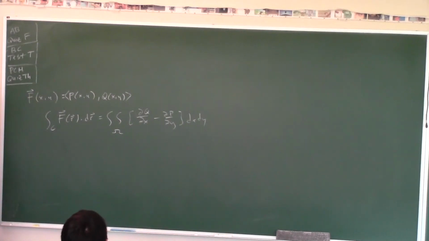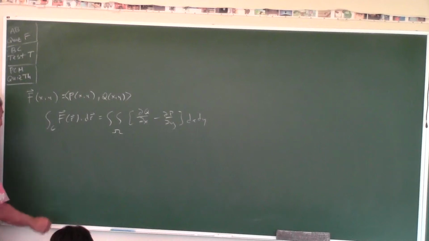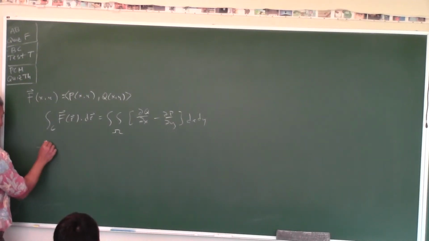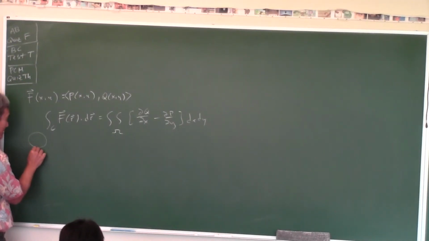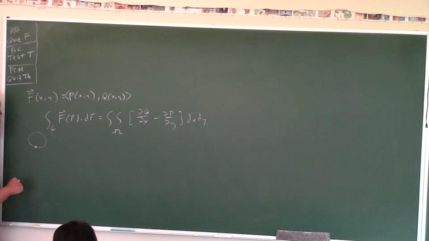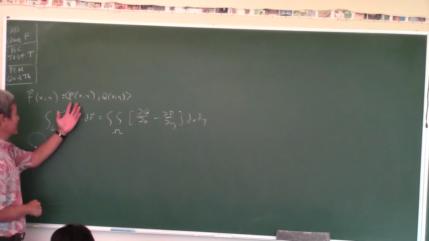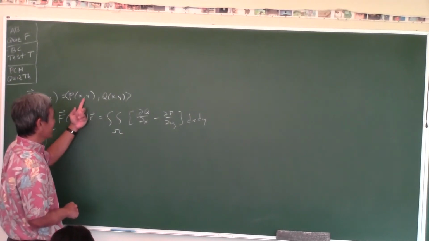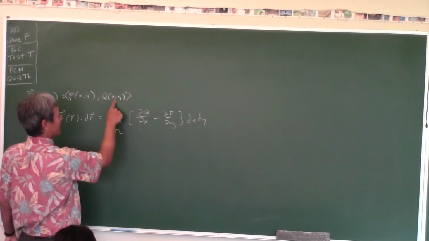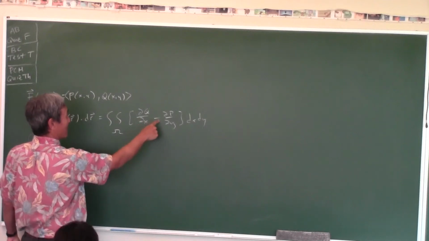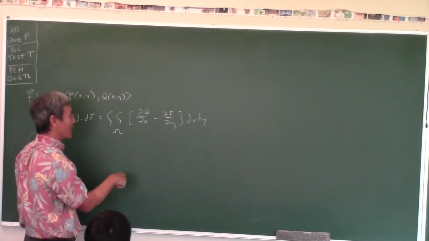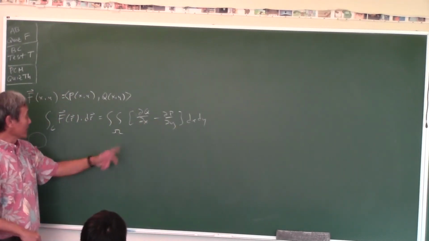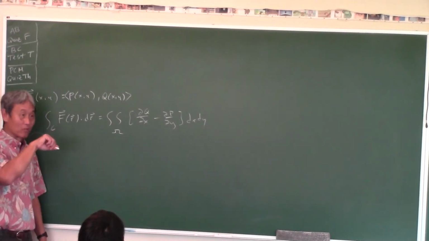So first of all, you have to understand when you can use Green's theorem. It has to be continuously differentiable, or at least piecewise, and it has to start and end at the same place. So you guys understand what this is? This is your force function. So you take the partial of this one with respect to x, minus the partial of this one with respect to y. Just subtract it, and then just do an integral over omega, whatever the closed region is.